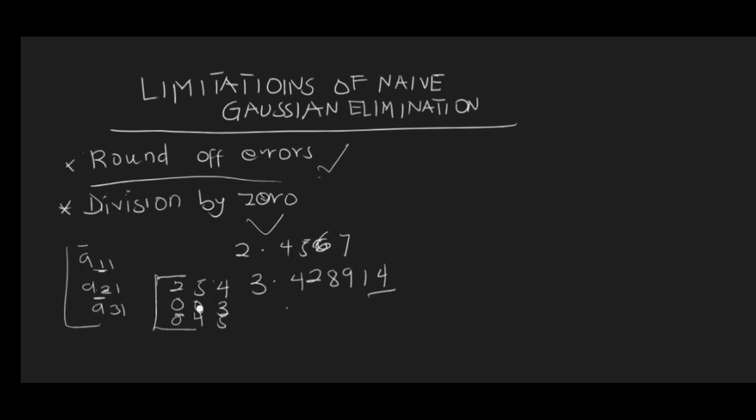In a situation like this, you have to eliminate the 4. Always the last eliminated row should be the last one. You should have 2 of them omitted, so that you can find only one unknown. But in this case, this place that we need to modify to get 4, it's already 0. There's no way you can modify 0 to get 4 and subtract, so that here too will be 0. For that reason, naive Gaussian elimination cannot work in this situation. Take note. So division by 0 is another limitation of Gaussian elimination, and this is a short video I made on the limitations of naive.